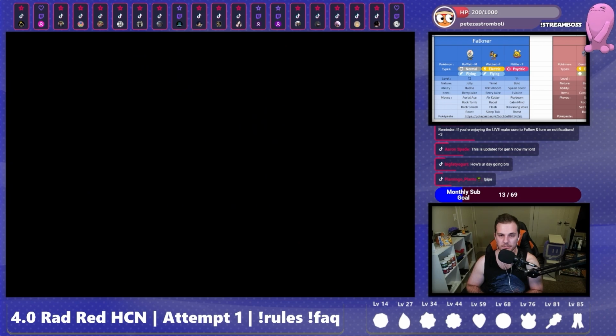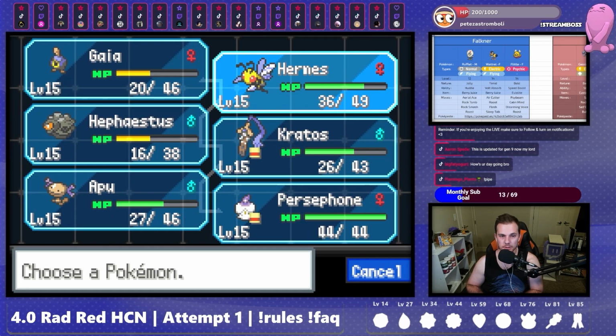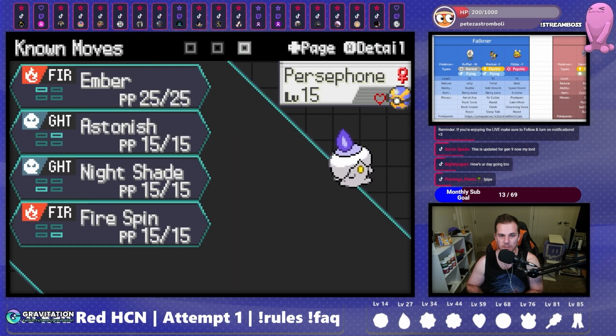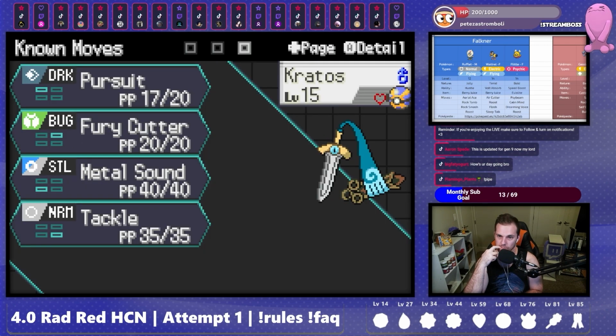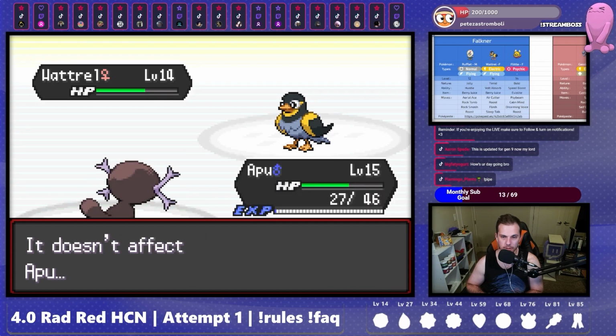What else am I gonna do? Gotta go for it. Fuck it. Flash, there's no shot. There's no way we live Flash here, dude. I could try going here. No, we're probably dead to like Air Cutter. Just go into Persephone, I think. Just go here first on the Flash, though. Do I live an Air Cutter?